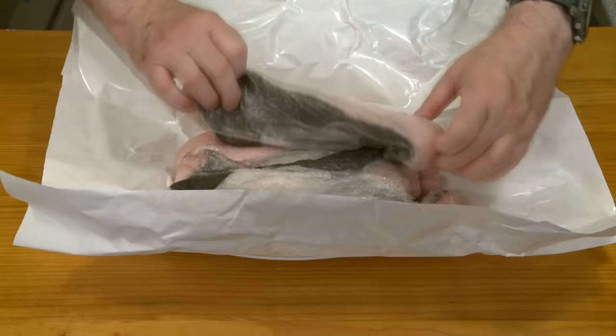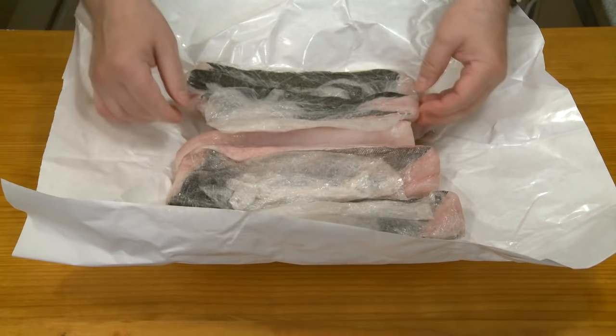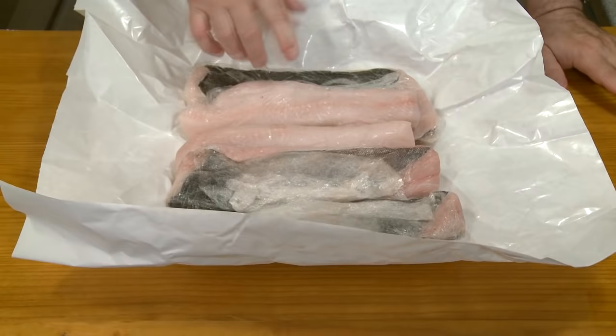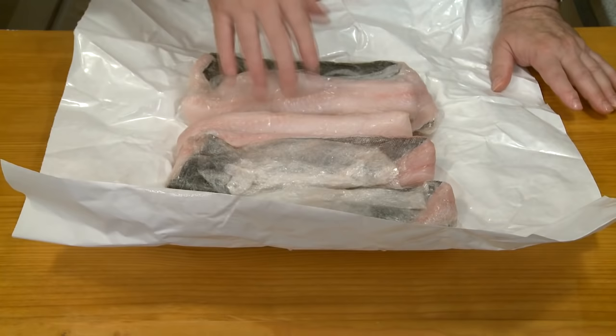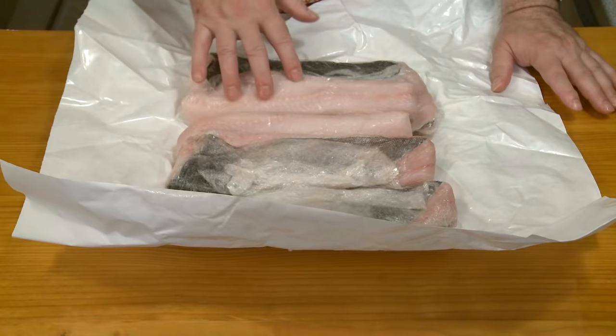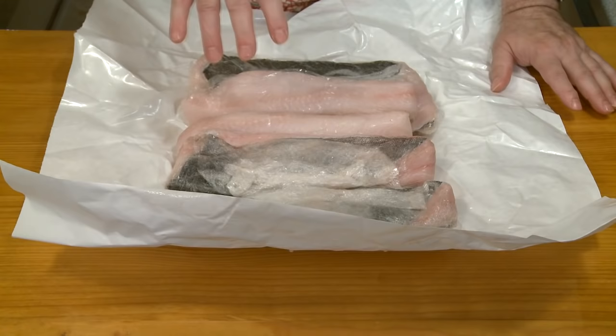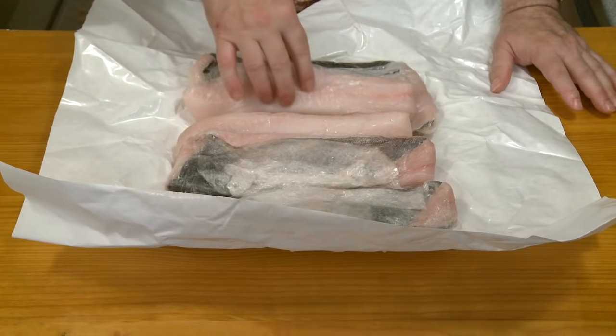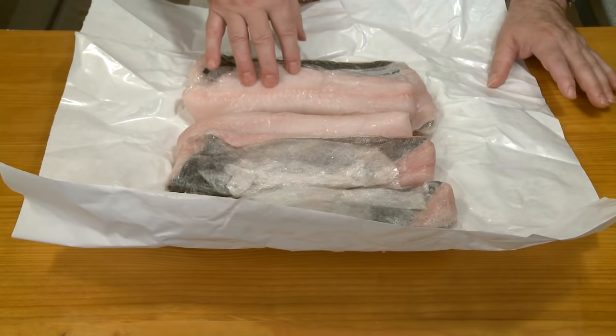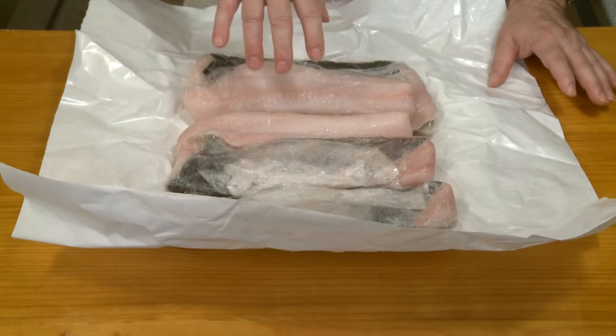These are the black cod fillets, wrapped in plastic. I have to take the skin off before I cook them. What you need is a sweet white fish. I grew up in New England and we always used cod — that's what we had in restaurants for fish and chips. North Atlantic cod is the best, but you can't buy it anymore because the population collapsed in the 1990s due to overfishing. They now prohibit fishing, but here we are in 2013 and the population still hasn't recovered. So I'm using Pacific cod. The guy at the fish market said this is what the local restaurants use.